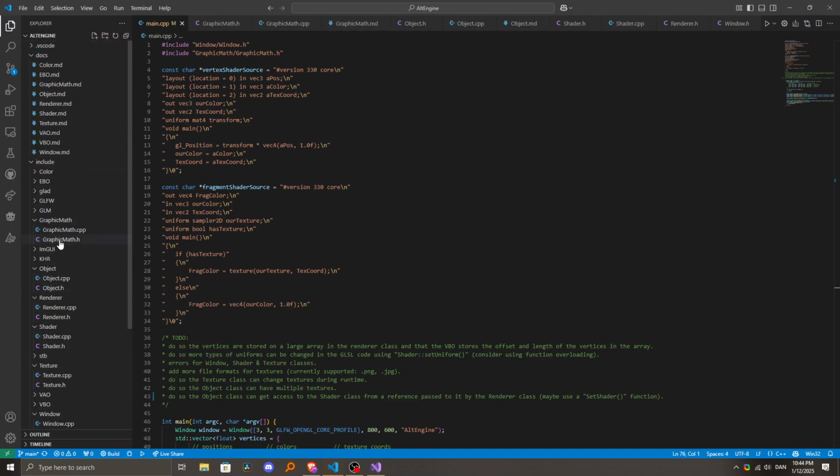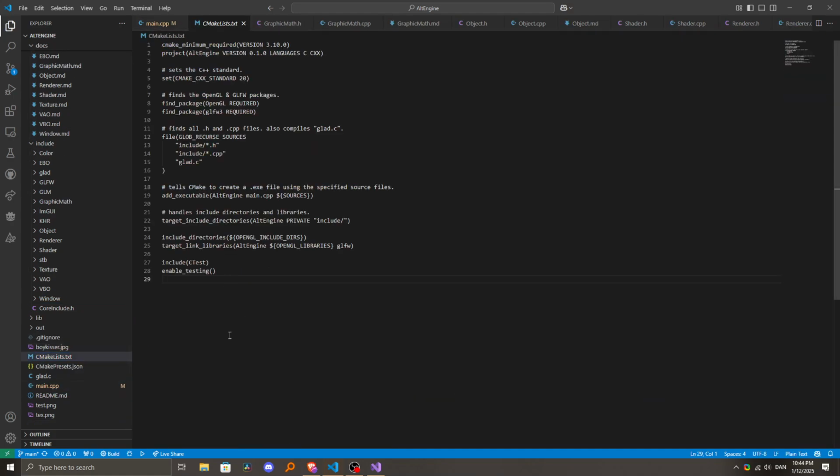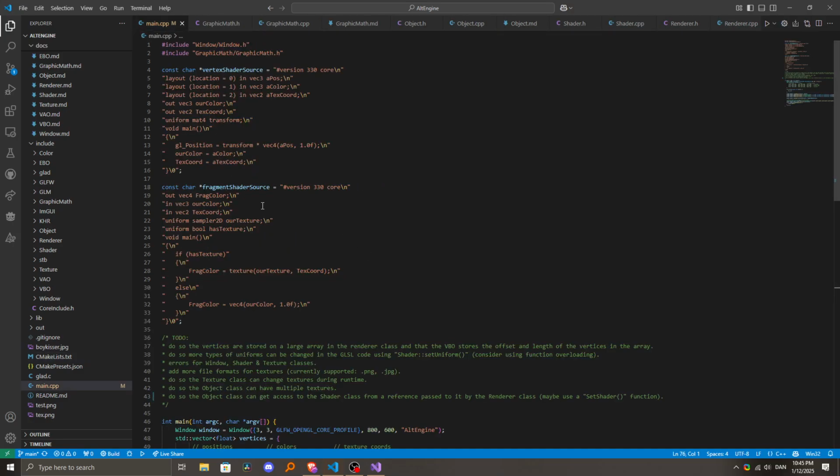So first of all, as you'll probably notice, I'm now using VS Code because I figured out how to use CMake. So yeah, it was quite difficult to set up and not that fun to have to figure out what was wrong. But I did eventually manage to do it. So yeah, and now it worked very well.